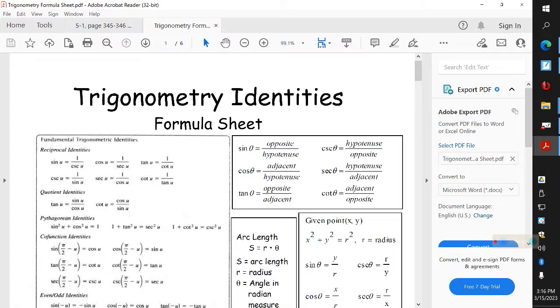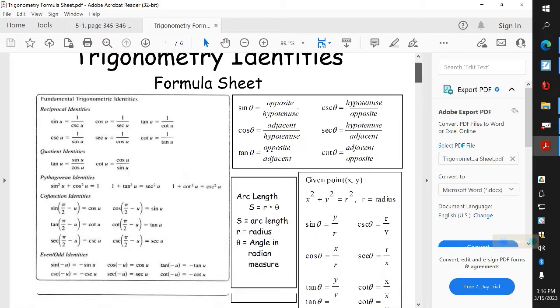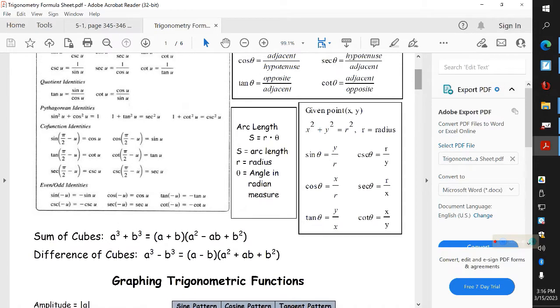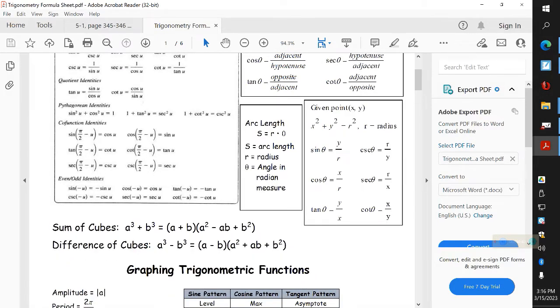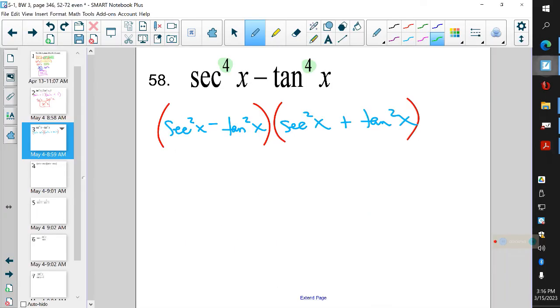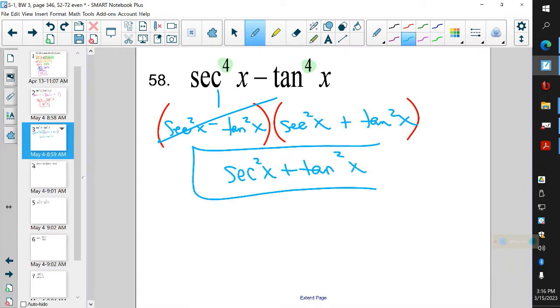So if we're using our trig identities, that means that I'm using this right here. If I put the secant squared and the tangent squared on the same side, secant squared of x minus the tangent squared of x is going to be equal to 1. So if I go back over to what I was working on, secant squared minus tangent squared is simply going to be the value 1, and I have a secant squared of x plus a tangent squared of x. And that is as far as your textbook wants you to go today.